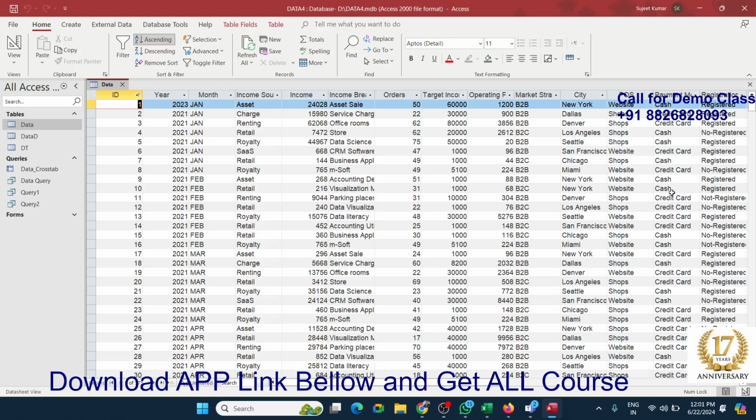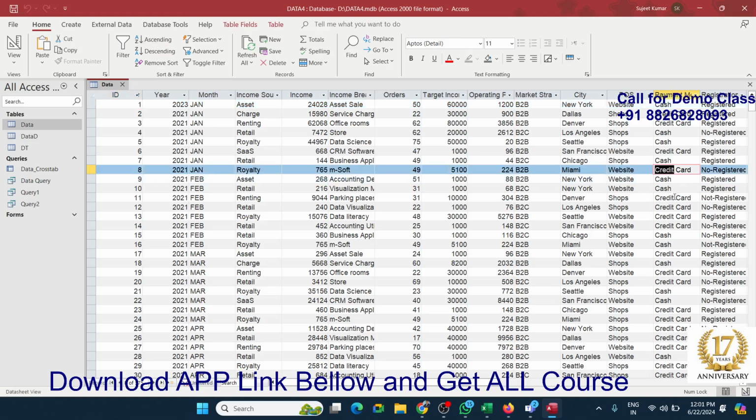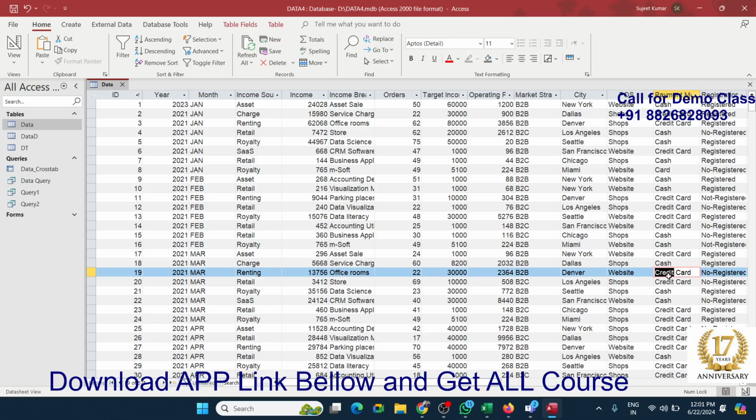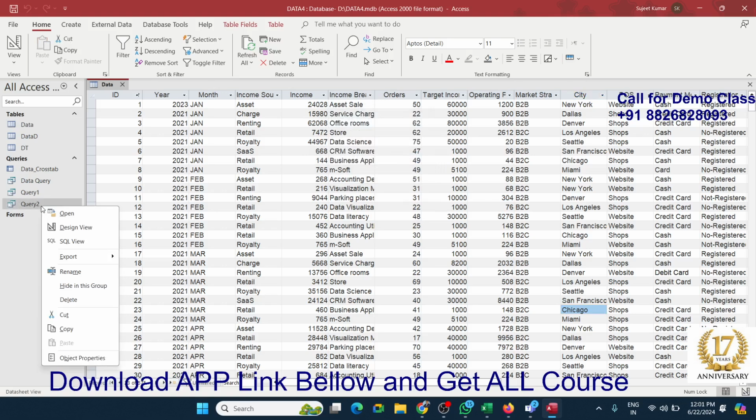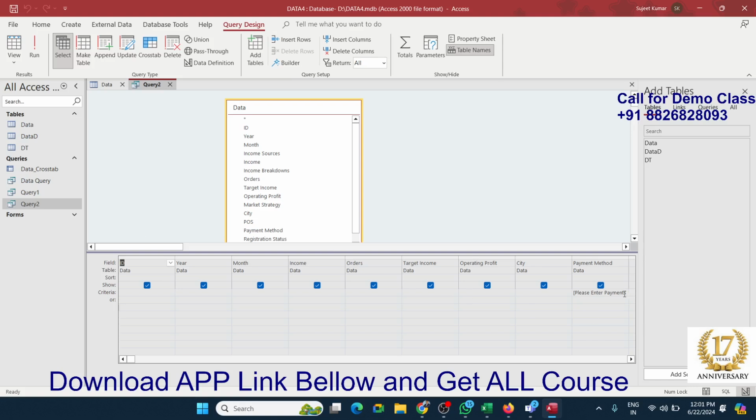The problem is that there is some credit card, some only card, and somewhere debit card. So I just want to enter card here and pick card. Sometimes we do not have the exact value.